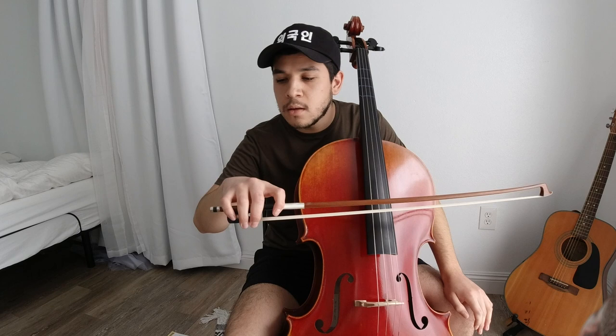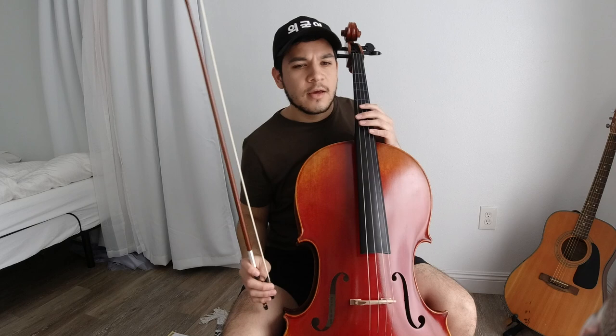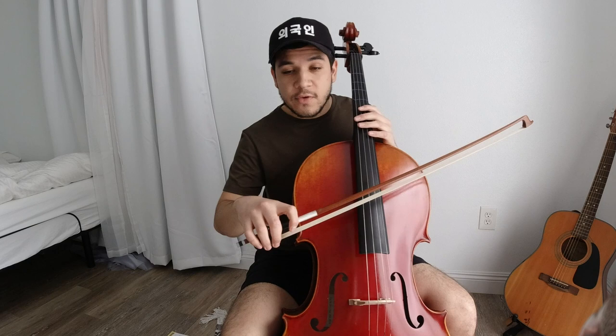One thing that was really hard for me starting off was the bow hold. I don't know why, it was just not intuitive for me at all to actually hold the bow in any sort of proper way. I think my teacher had me start with my pinky up here just to get a little bit comfortable with it. But this feels completely fine now, and I feel like I have my groundings.